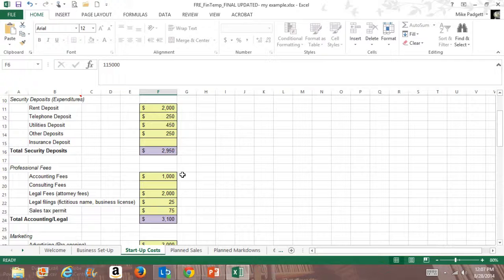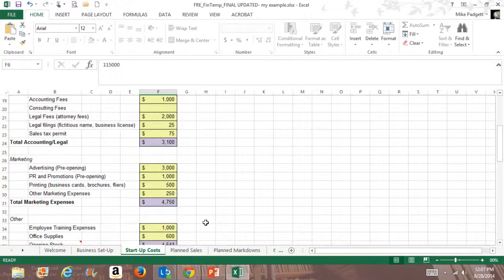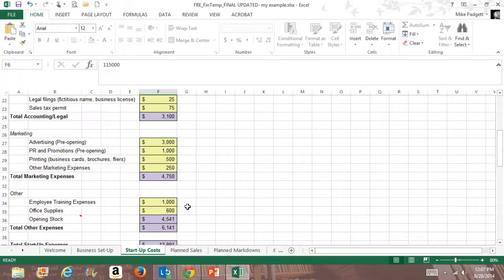And for the legal filings and the sales tax permit, just use those numbers because those are what they actually cost. And then advertising, these were just estimates that I came up with based off the ones that I've seen from industry averages. And same thing for training and office supplies.